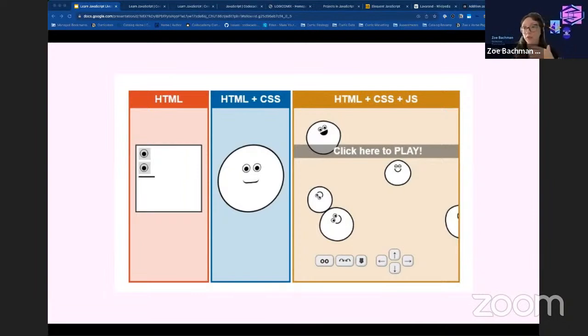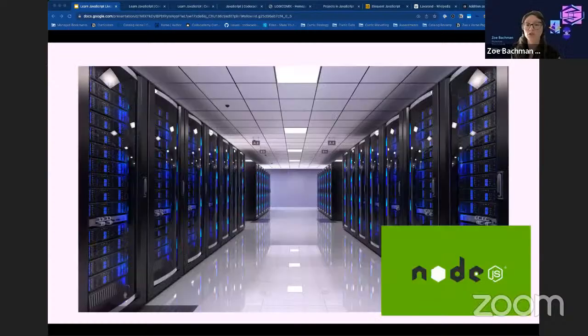So a lot of this is what we term the front end, what you would see when you end up on a web page. But what's cool about JavaScript is that you can also use it to program servers or the back end of a web page. So that's going to make your website more powerful, store data, things like that. And what's great, again, is if you're interested in becoming a full stack software engineer, that means that you don't have to necessarily go out and learn another language like Python or Java, which are other great backend programming languages, but you could stick with JavaScript for your first one.